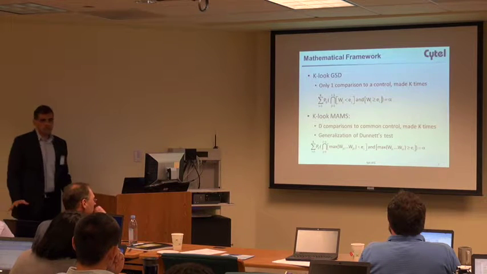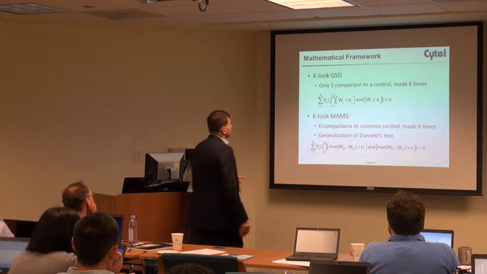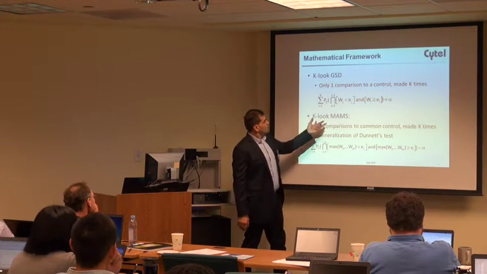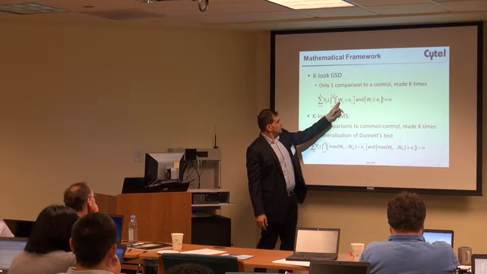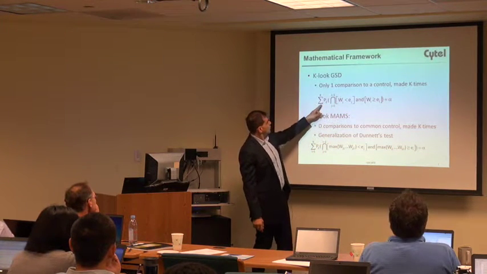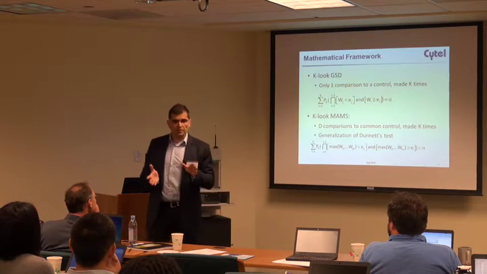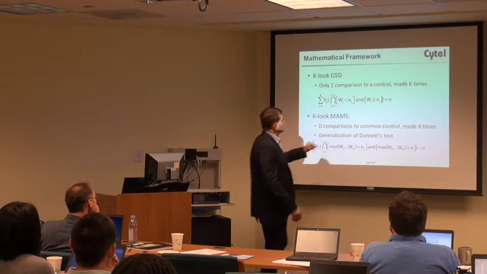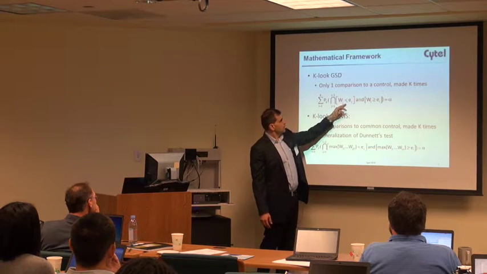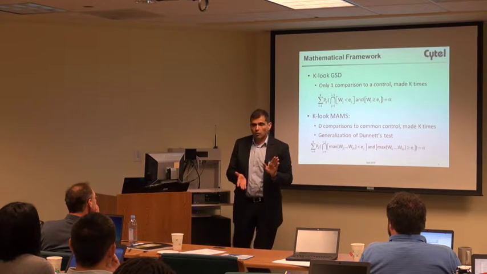Mathematically, it's not such a big change. When we have just two arms, what we want to do is control type 1 error in this sense. We're looking at the Wald statistic, and we want the probability that we remain within the bounds under the null hypothesis to be alpha. And remaining within the bounds means that we do not cross the upper bound and we do not cross the lower bound as well.